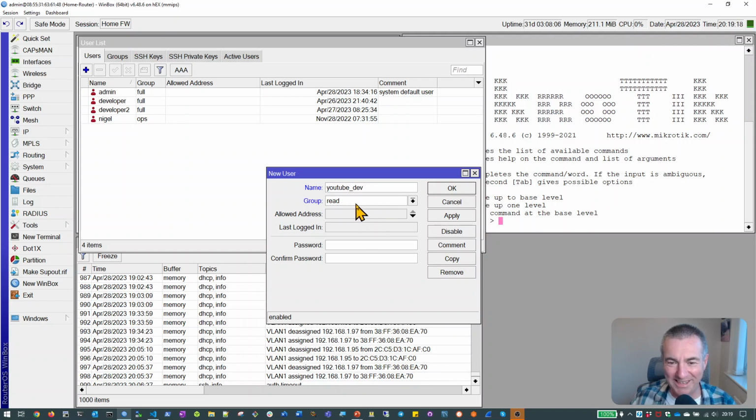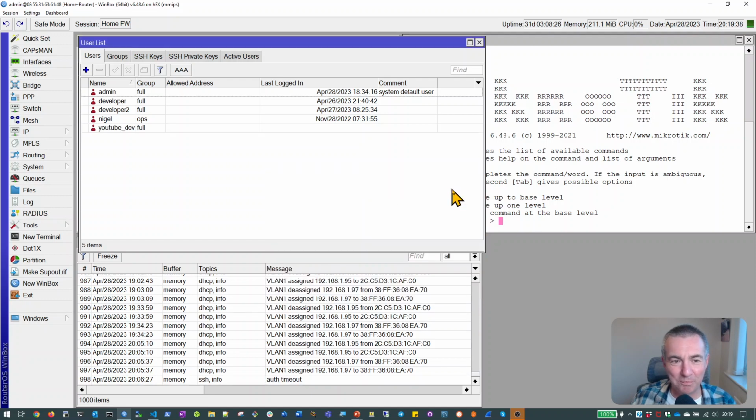There we go. The group that we're going to use, I'm just going to give it full permissions, and you can decide your own level of security permissions for that when you're setting up your own environment. So I'm going to give this a password, something very simple that I don't forget for later on in this demo. There we go. Okay, so we've got a new user there, and I'm going to use that to log in with my SFTP utility later on, and also for my SSH access.